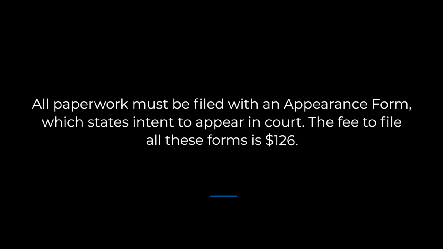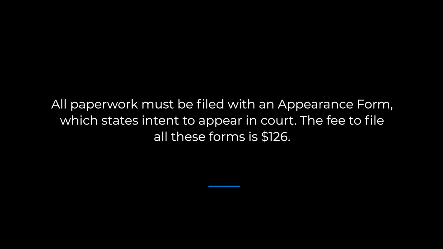And if the landlord is seeking monetary damages, a form called an Affidavit of Damages and Statement of Claim should be filed. This asks the landlord to indicate what monetary damages are being sought from the tenant. All paperwork must be filed with an appearance form, which states intent to appear in court. The fee to file all these forms is $126. All of these forms should be served on the tenant either personally or via certified mail. Forms can be sent via email only if both parties have previously agreed in writing to the electronic correspondence.